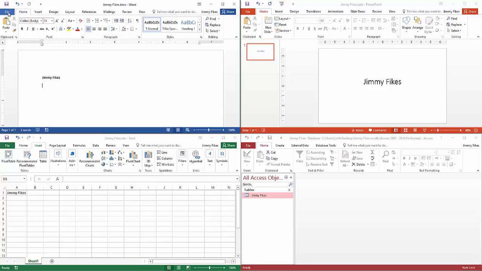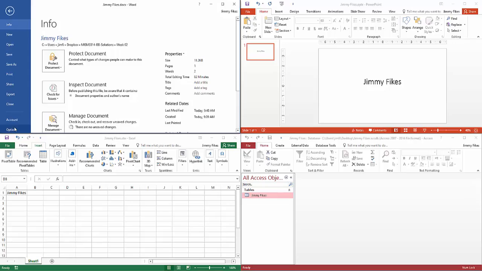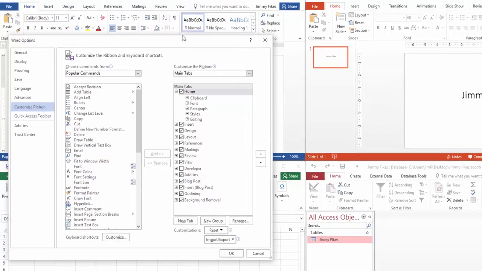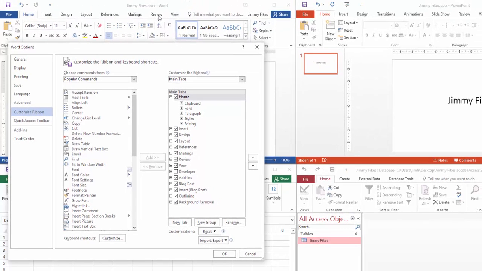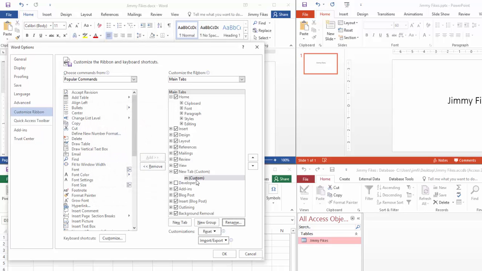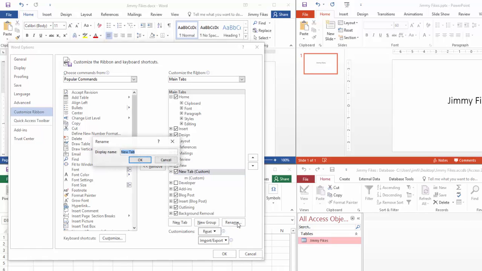One last thing we'll take a look at is in File and then Options. We can also customize the ribbon. So here on the ribbon, out here behind where I see View, I might want to create a new tab, and I'll just call this Jimmy. I have to pick an icon first, just anything will work. And I want to give this a name.